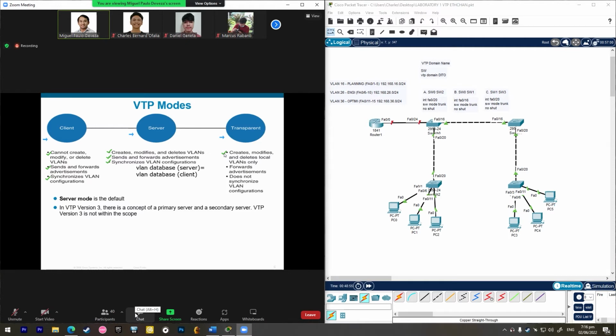When we refer to local, it only corresponds to the switch itself. Every time on a switch set as transparent, if you create, modify, or delete VLANs, it won't have any impact on the rest of the VTP environment. It will not be reflected, class. Hindi magbabago.